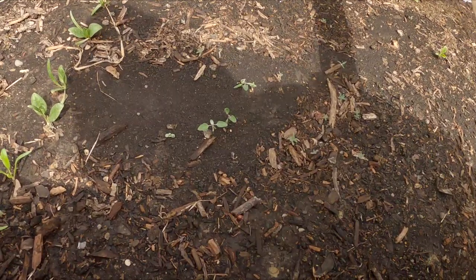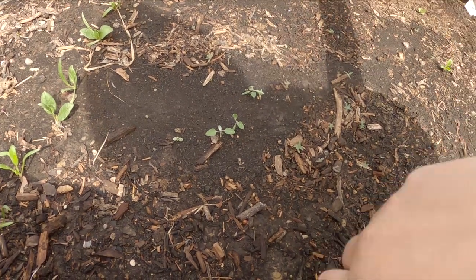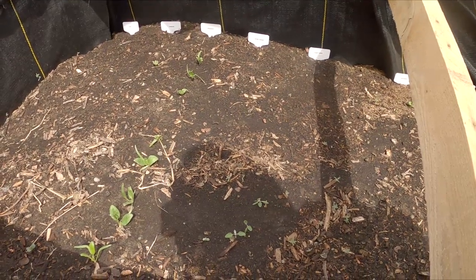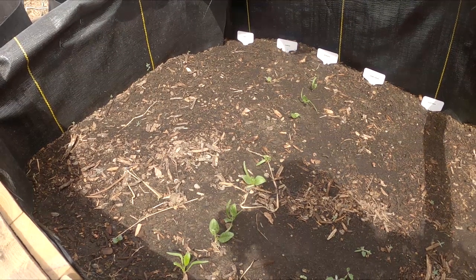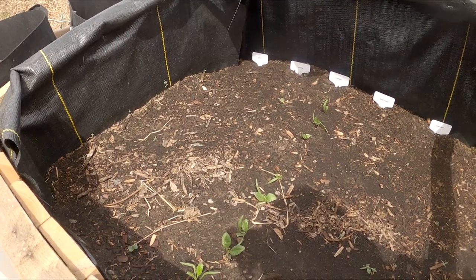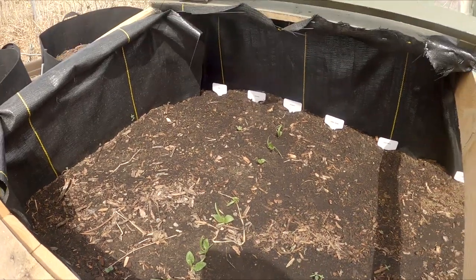Oh, and I was not certain about these and what they were. I didn't think it was corn salad or claytonia. I'm pretty sure it's a weed. But I've never grown those two before, and so I wasn't quite sure what they would look like when they came up. And it looks like I only have 2 radishes. We're not a huge fan of radishes, but I do want to give it a try. So I'll probably plant some more of those, and I had 0 kale come up. So I don't know, I might try planting them again, or I'll just transplant some of my seed starts.